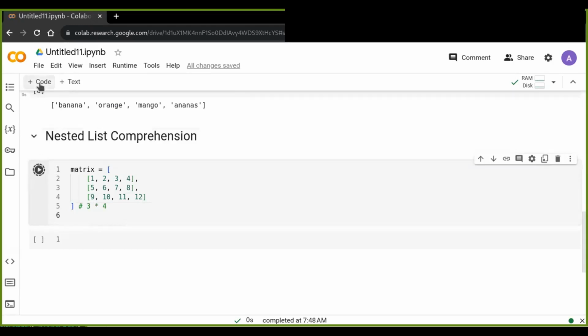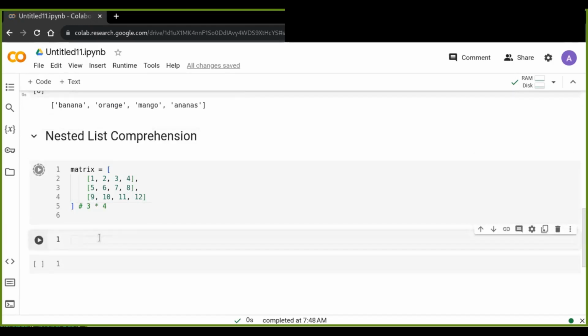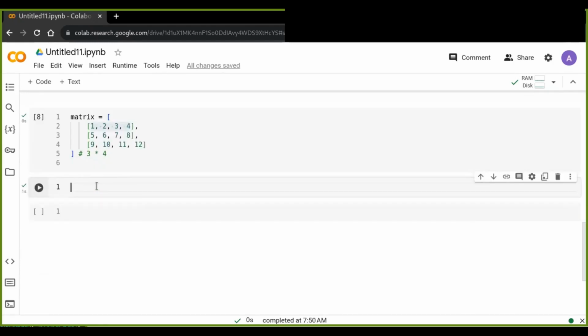And to transpose this matrix, this is rows by columns, and we transpose the columns to rows and the rows to columns. So we can use a for loop to transpose the rows by columns. Let's try this.